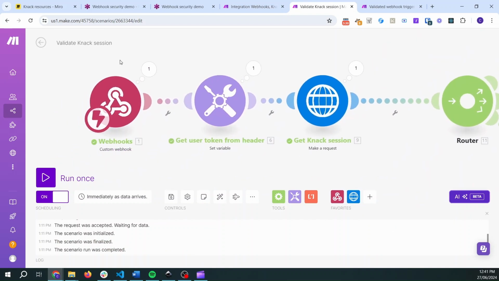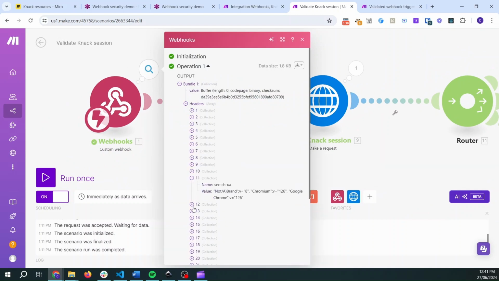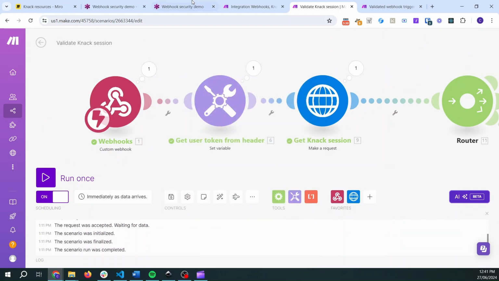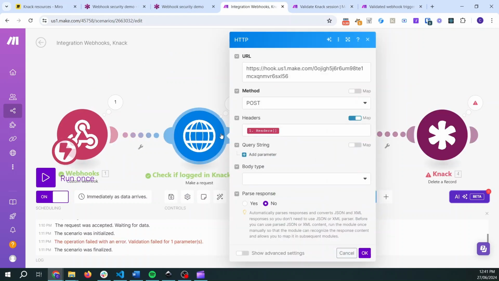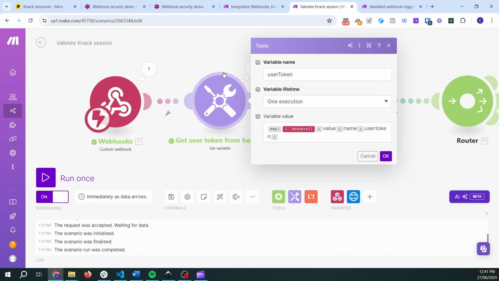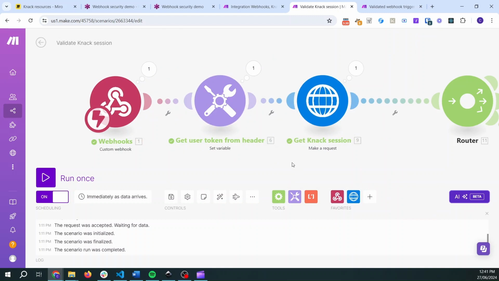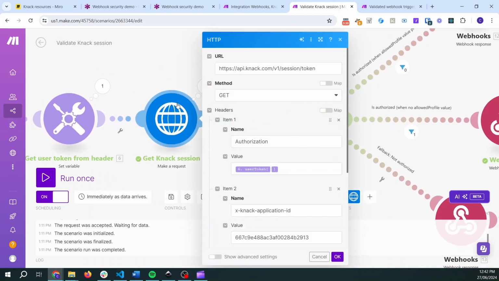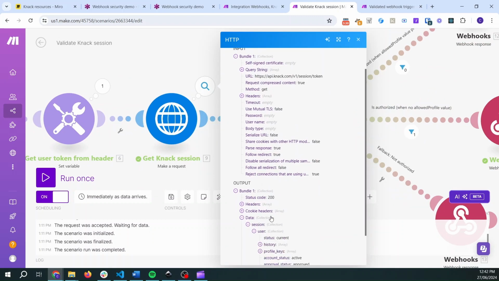We received data including our headers, and one of these is our user token. There it is. Because this received the headers, we forwarded the headers on to our validate session, so this received the headers, and then we extracted the user token from there, and then we got back some data from Knack, and the data we got was a session.